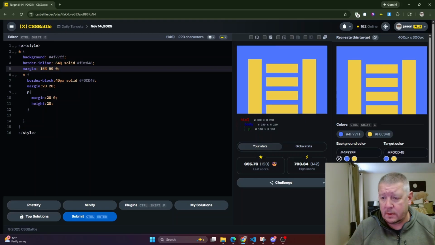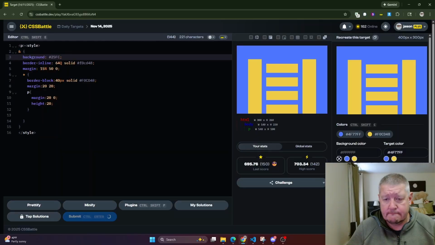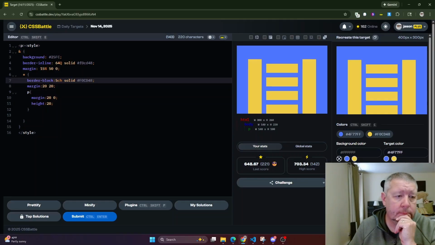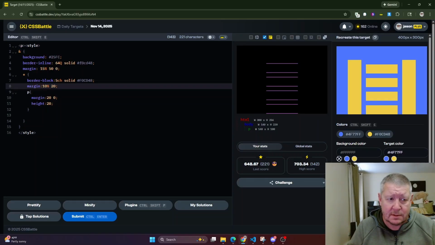Oh, one of them was I found white and blue. This can be cheated for that. Yeah, happy with that. 40 pixels. Can I unit replace? Yeah, 5CH. 143. One more character hiding somewhere. Did I switch this? 10%? Doesn't look right. Isn't right.